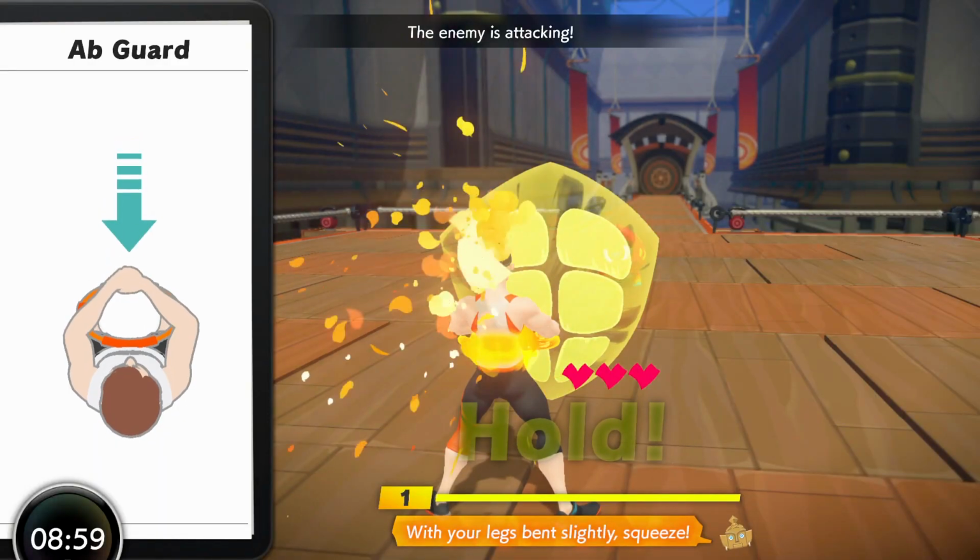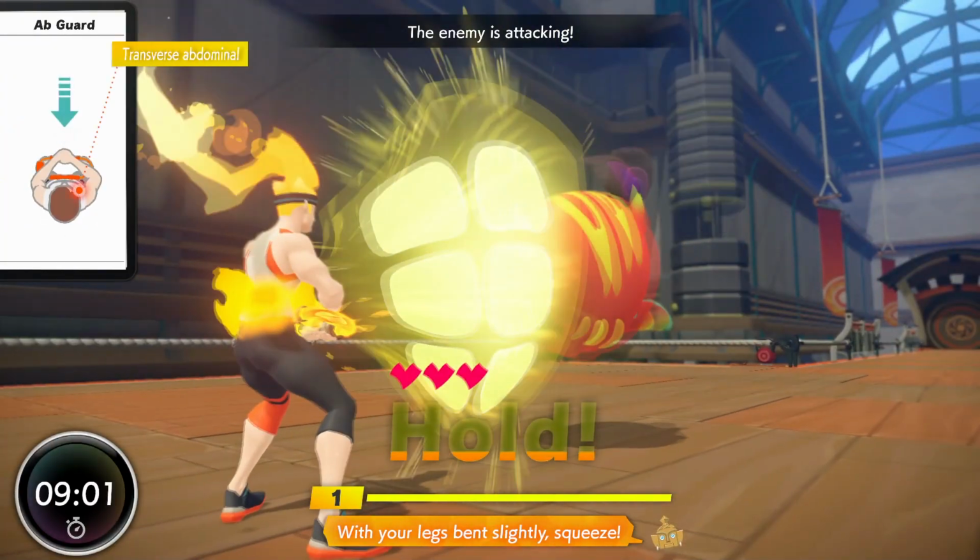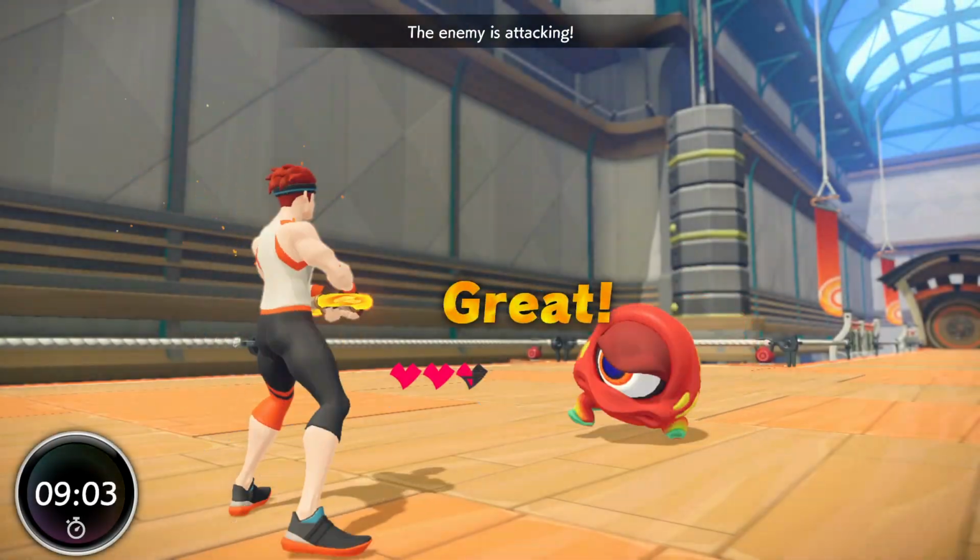Is this fantastic film right here? Is this great film? One more time. Oh, yeah. 109 calories. Oh, man. Ab guard. Hurry. Keep your back straight. Yeah, he's gonna get you. This is no issue at all. Like, that's easy. It's literally an ab guard. Abs come right out. You set it to random, and now I gotta do the squats.